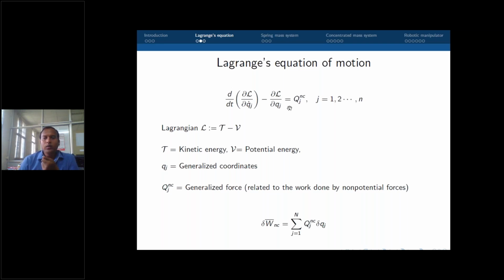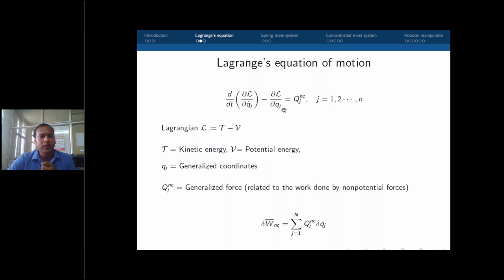Now we will take up several examples, at least 6 examples, to understand how to use this Lagrange equation of motion to get the equation of motion of any practical system. Our concentration here is on robotic systems. We will confine this discussion to planar motion. What is called planar motion? In planar motion, one mechanical object or a system of mechanical objects move, with all parts moving on a plane or parallel to that plane. We restrict our discussion to planar motion.